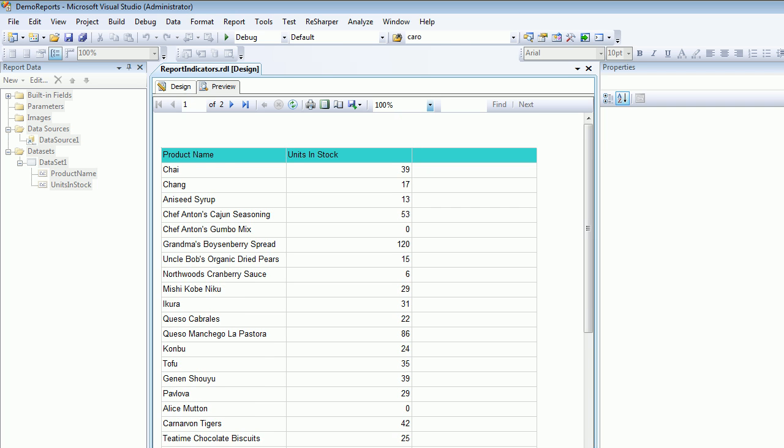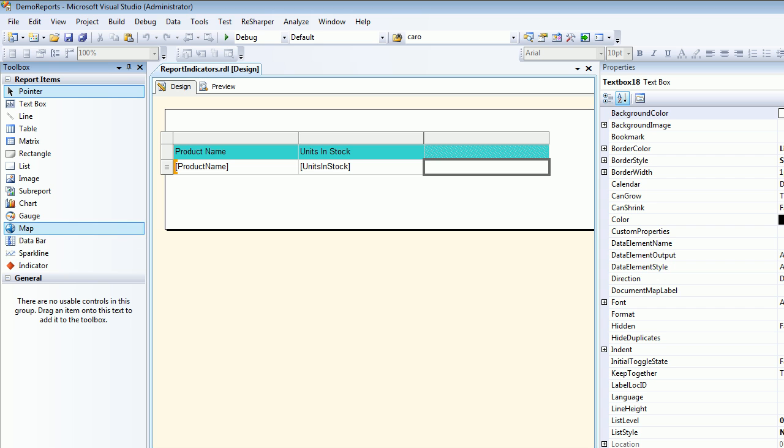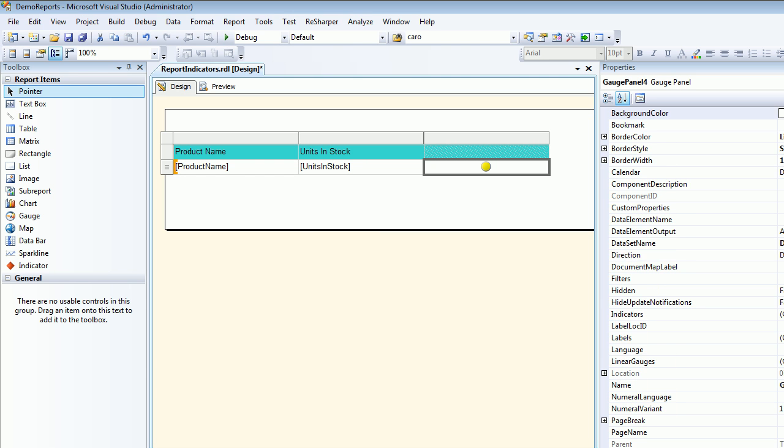Next I'm going to go to the design view and use the control called indicator. The moment you drop the indicator control in, it gives you a pop-up. It tells you that you want to show something to your client, and there are three types, so which one do you want to use? It really depends on you or your client, whatever he wants to see. I'm going to stick to the basic and choose the traffic lights. Hit OK.